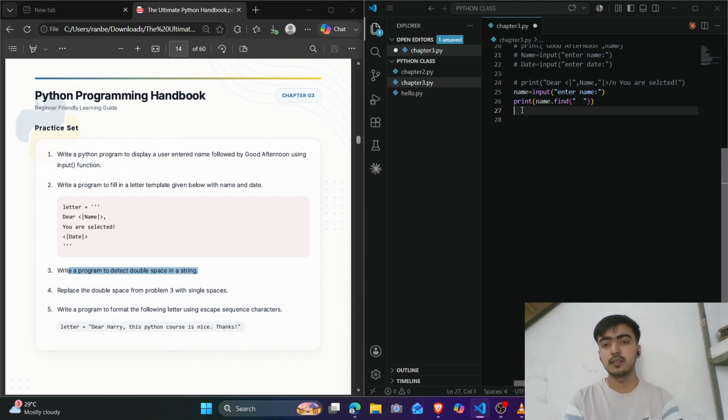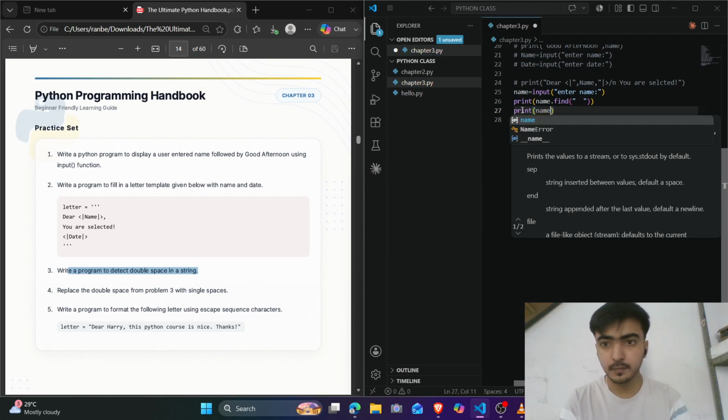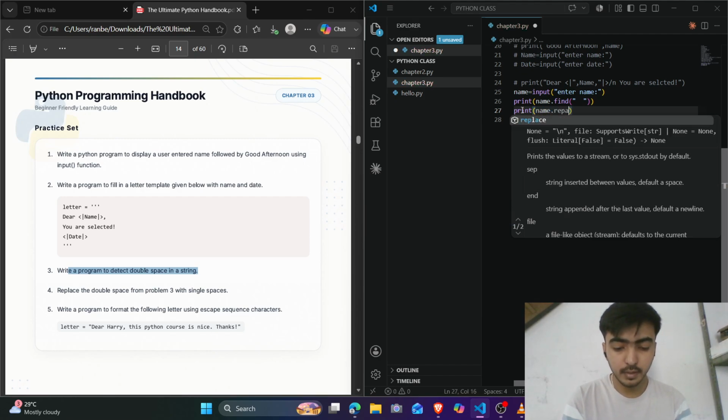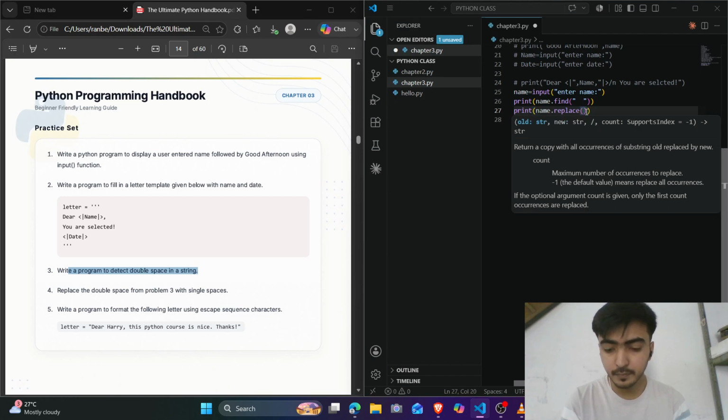Suppose we have to replace it. We can use the replace function here. Dot replace, old one means two spaces, comma, new one space.